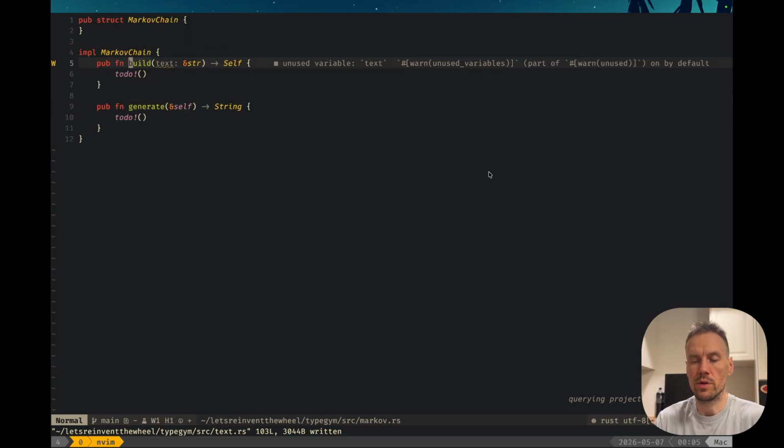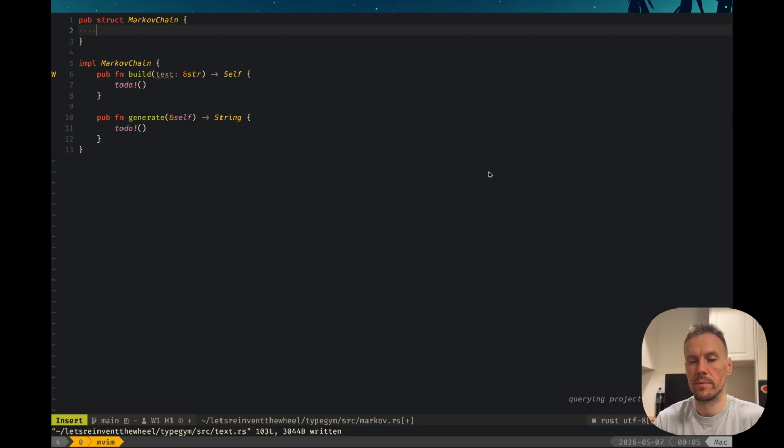So let's jump right here and think what this struct should look like. First of all, as I said, we need to keep track of relationships. Given a triplet of words, we have the first two as a starting point or a key, and we will have a list of the words that can follow those initial first two words.